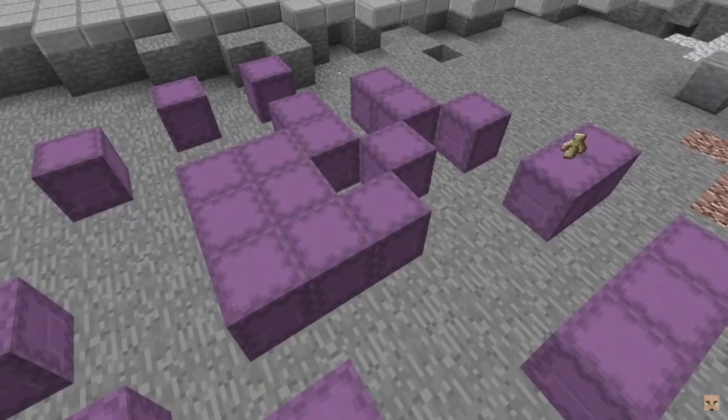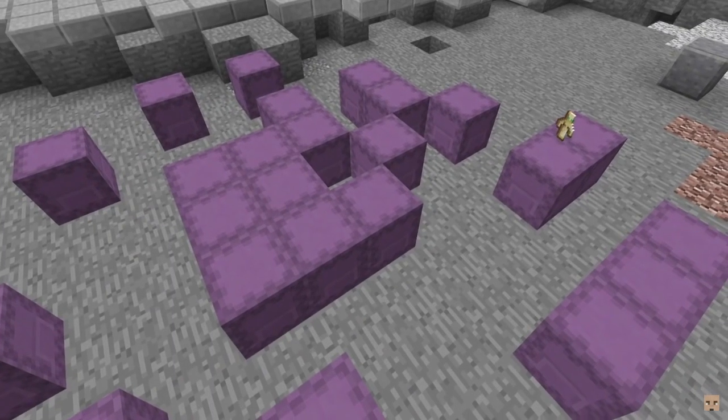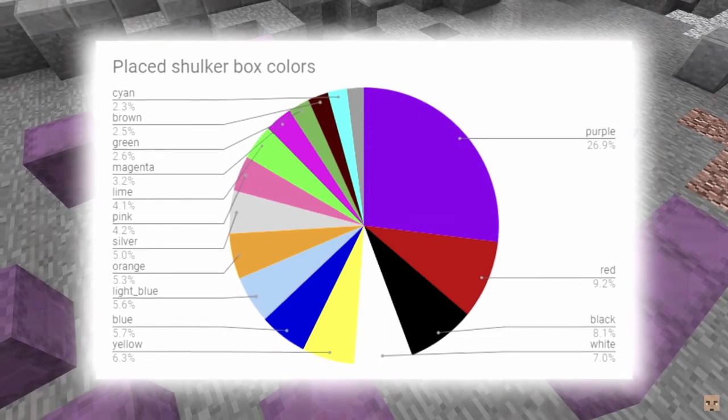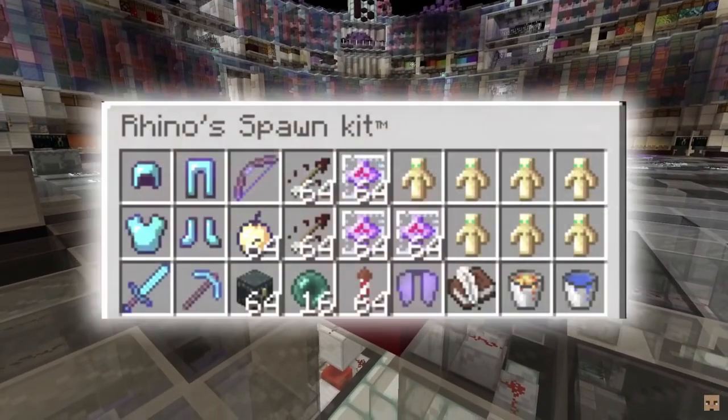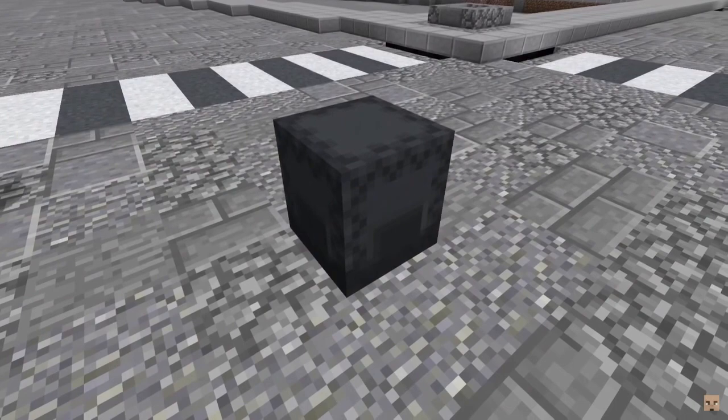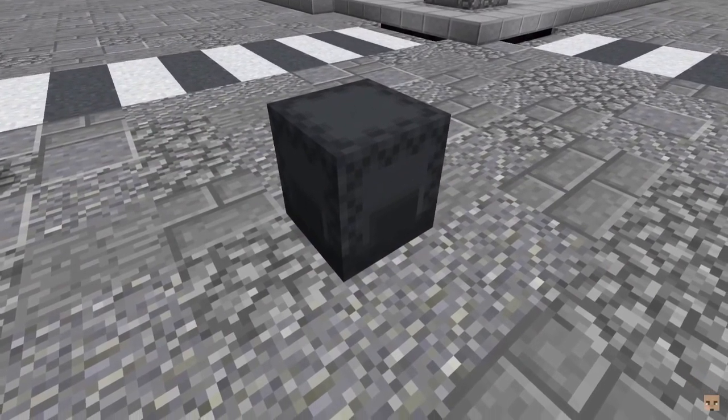When it comes to shulkers, the default purple is the most popular, accounting for almost 27%. Red is in second place, likely due to being the preferred color for PvP kits, which are some of the most commonly traded shulkers on the server. Gray was the least popular shulker at around 2%.